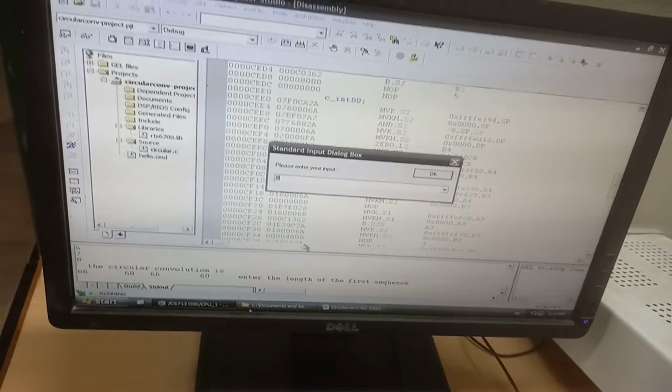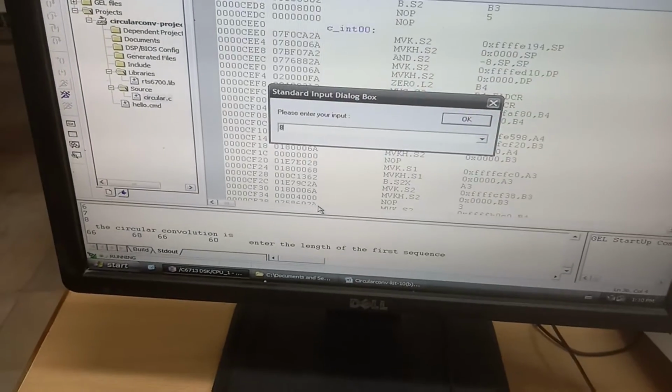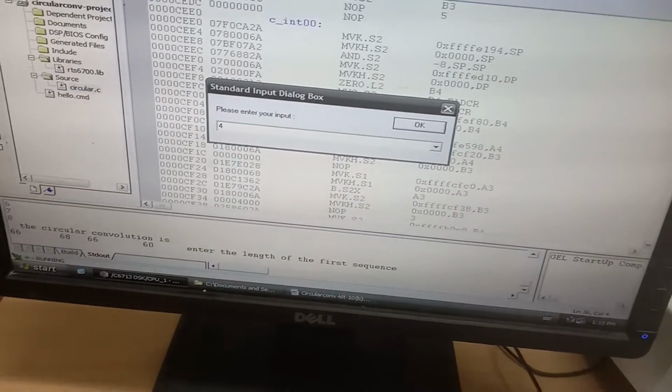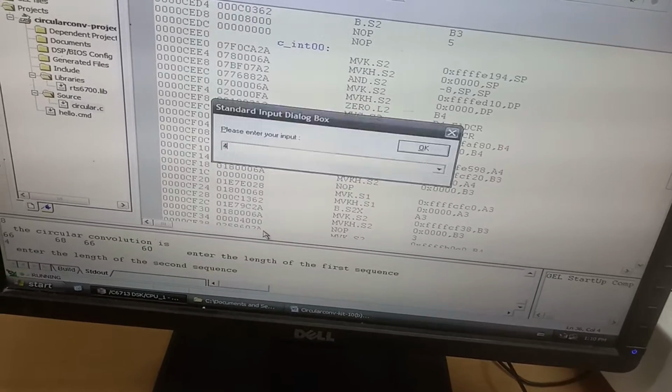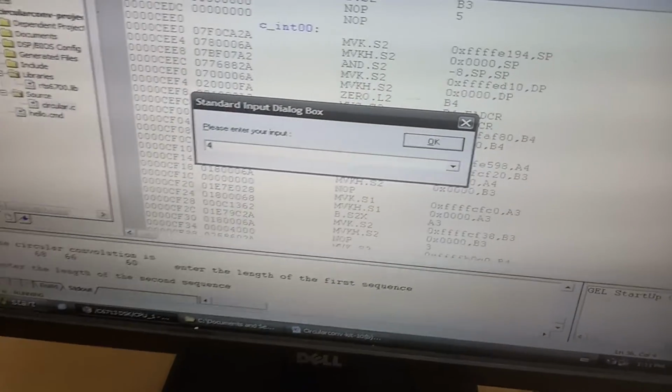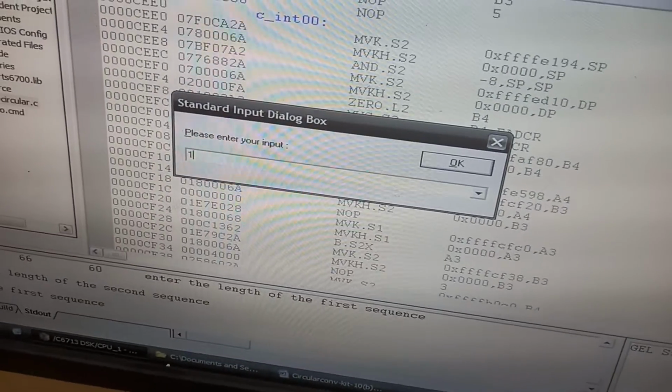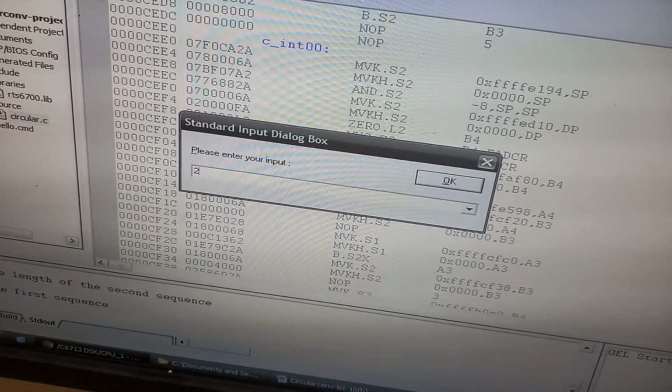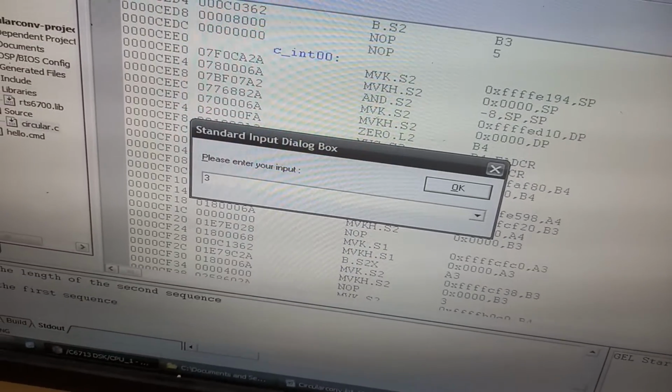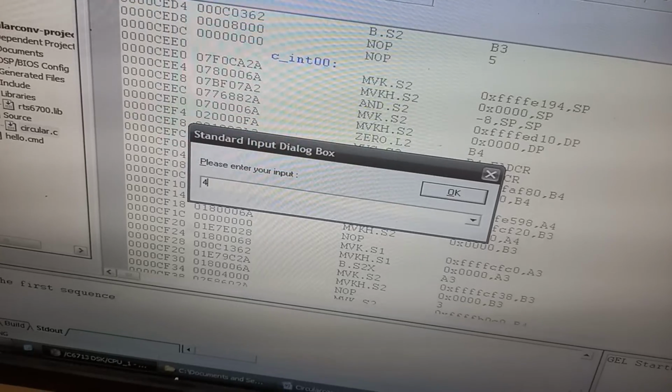Now we can give some other inputs here. Enter the length of the first sequence: 4. Next, the length of the second sequence: 4. Next 1, 2, 3, 4.